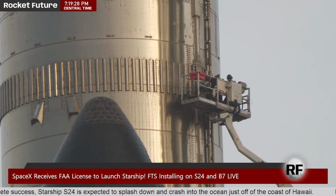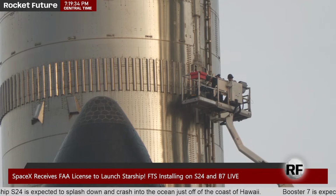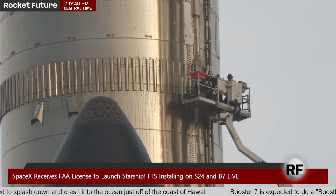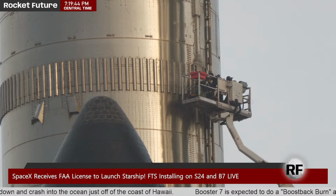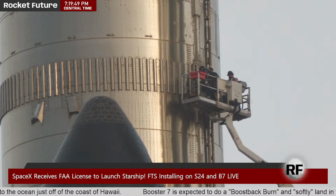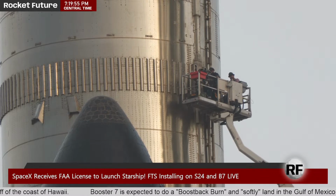I wonder if I can drop my time lapse, welding and methane and FTS. I might be able to drop my time lapse down to 1 second, but then I would have to come out here for a scrub for two seconds, which you may not be able to. Yeah, probably leave it at 2 to be safe. We got a pad announcement.